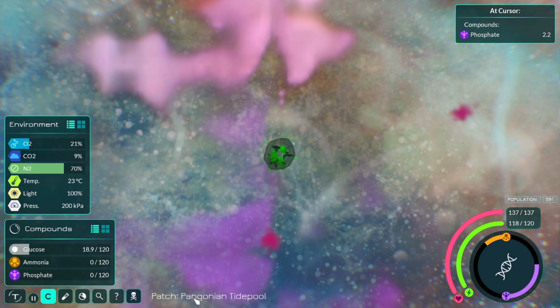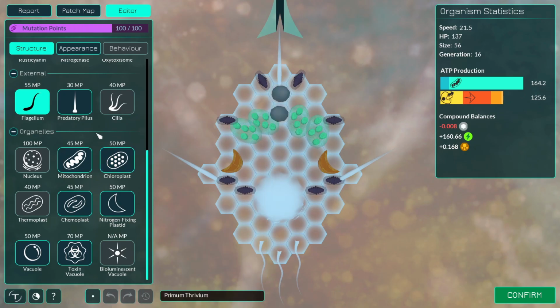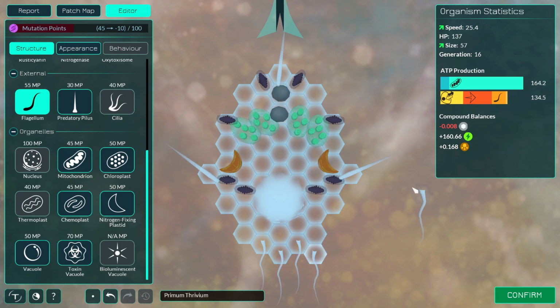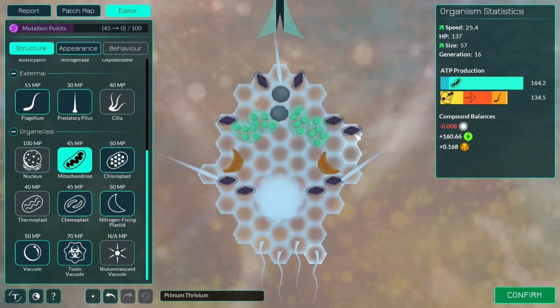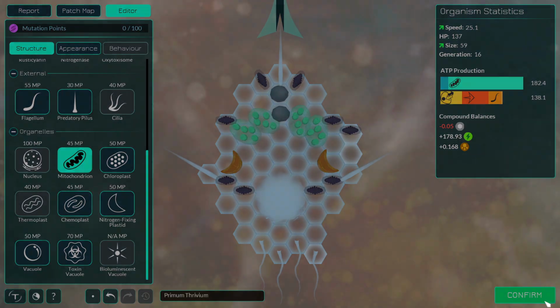Right, I think more spikes and more flagellum. Do we really want another flagellum? Is that a stupid question? Oh, and glucose has gone down. Oh, no. Oh, our creature is getting weird. There. Okay. Good. We're good. We're good.